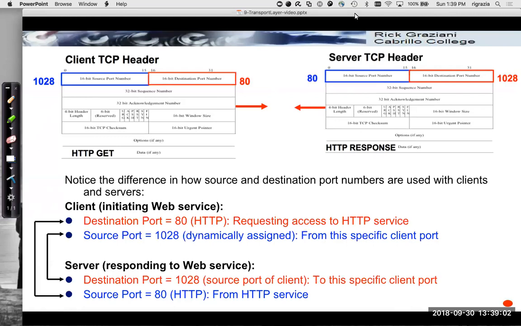It assigns it, so it knows which port it's going to allocate, reserve for this specific application. When the server responds to the client, it will respond using the destination port allocated by the client, in this case, 1028.